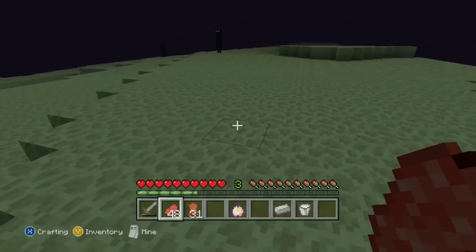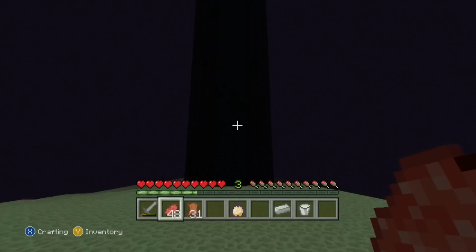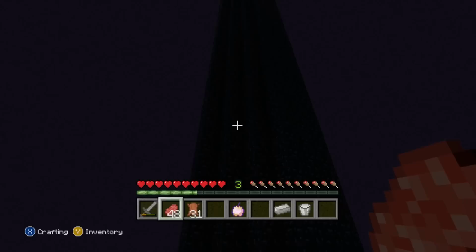Don't trust Squid, though. Remember, he's the devil. He'll tell you anything. Oh, that's true. No, lava doesn't burn, you know. It's just like a warm, tingly feeling. Jump in. I found the first obsidian tower. I might just wait by this.